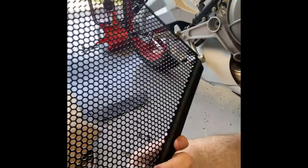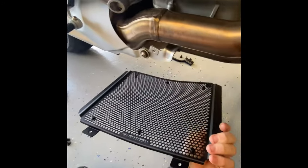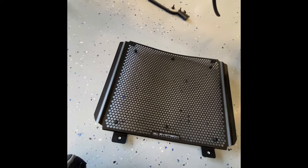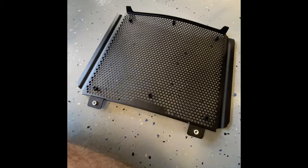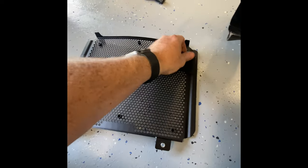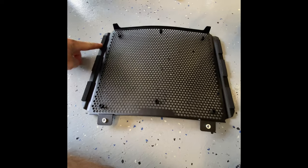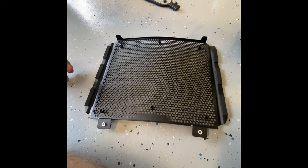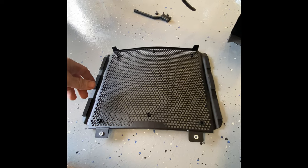Now to try to figure out what Evo Tech is trying to say in the next step. Their manual is kind of stupid — it has no words, just some shitty hand-sketched photos. Next I'm supposed to put six of these little tab foam things on each side here. I got these six foam pads on, spaced as evenly as I could, slightly elevated on the edge — that's how I did it as best I could.